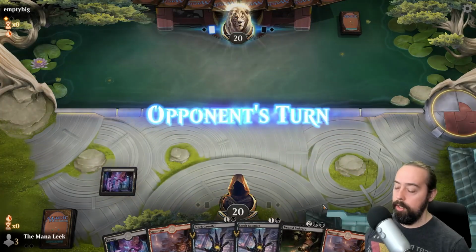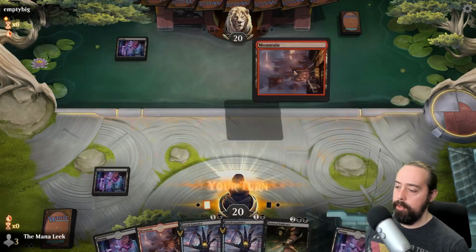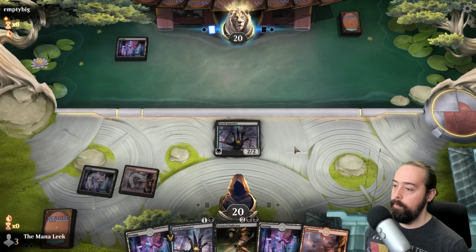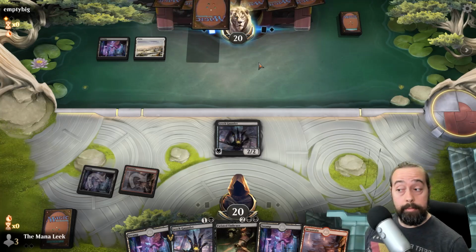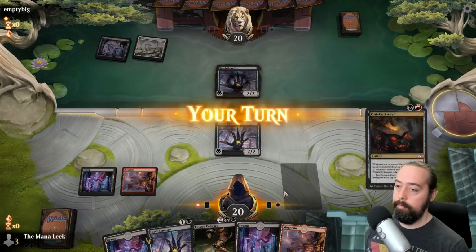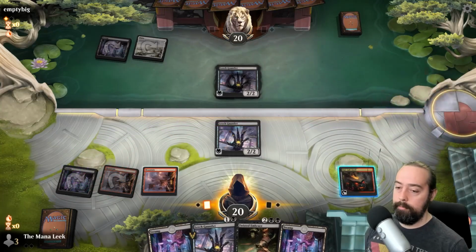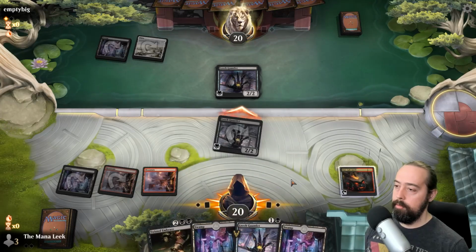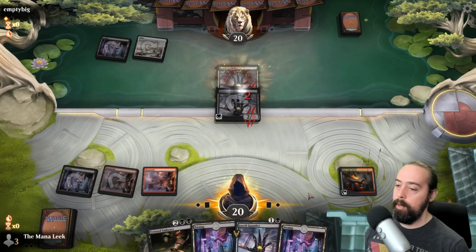I have played 0 cards. They have played 0 cards. I have played 1 card. They have played 1 card. I have played 2 cards. You wanna trade these back and forth for a bit? Yeah? Yeah. Alright. So we get our 1/1.